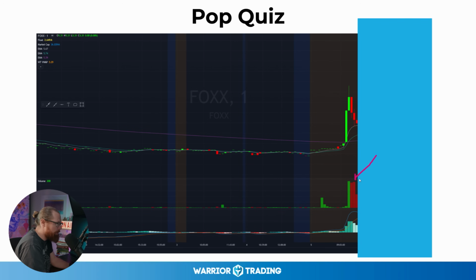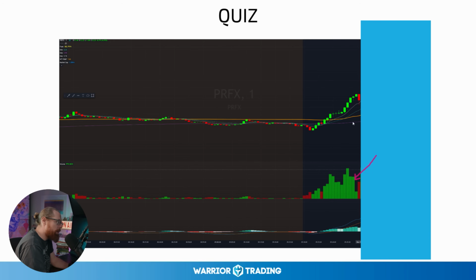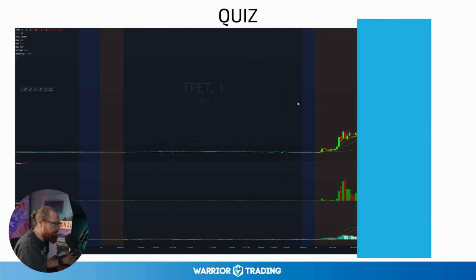What about this one? Higher volume selling. Once again, that's a problem. So we look at the volume profile. What about this one? Now, this is okay. High volume building. Yes, you've got a red candle here, but in total, the buying volume is much stronger. Our MACD is positive, and this is a good entry spot. Boom, that's a nice squeeze higher. And so once you start using your technical indicators, once you start recognizing these buy and sell signals, it's very quick to eliminate setups that just aren't going to work, and you don't trade them.